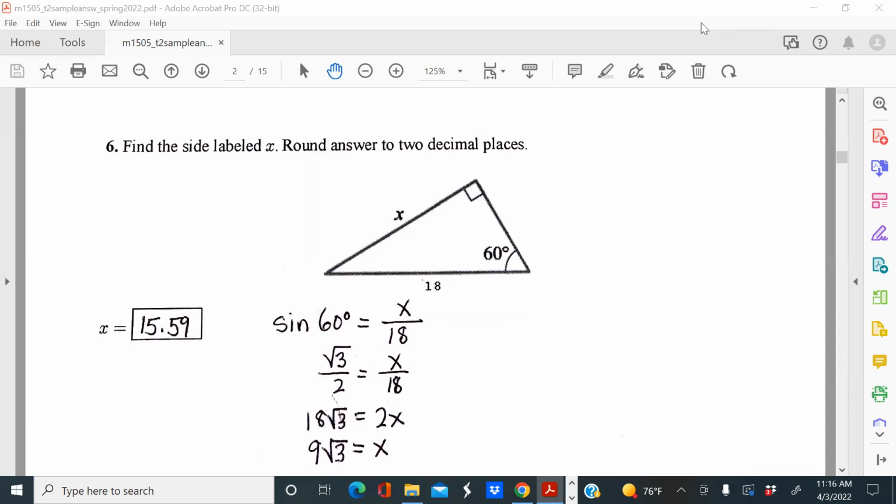Now, this test does cover a lot of material, so of course it's important to study well for the test, because this test includes trigonometry, right? Which was not included on test number 1. So that means the amount of material for test number 2 is more than it was for test number 1.